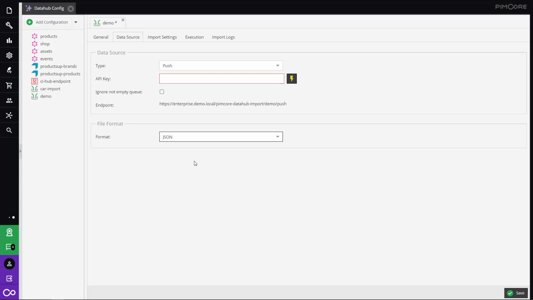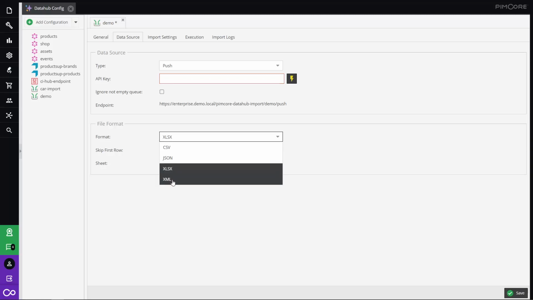Then we have the JSON format available, which does not have any additional settings. The JSON format expects an array of JSON objects and reads all the first level attributes of these JSON objects as separate fields for the data import. Then we have an Excel import available, where we can again specify the first row as columns and skip it from the actual import. And then we also need to specify the sheet name of the Excel file where the data is that we want to import.